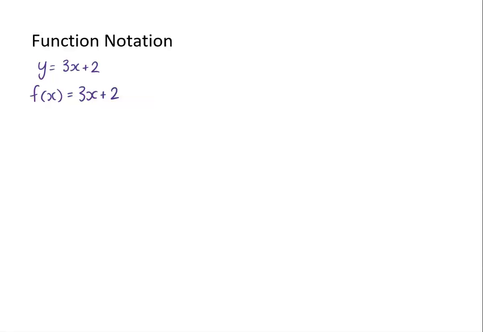What's in the brackets is the variable. That's the unknown. It's a function of x in this case. If it was f of y, then y would be our unknown, or f of p, then p would be our unknown. We generally use f of x, and if we've already used f, we can use g of x, and then we can use h of x as additional letters so we can determine which function we're talking about if we've got more than one function option.